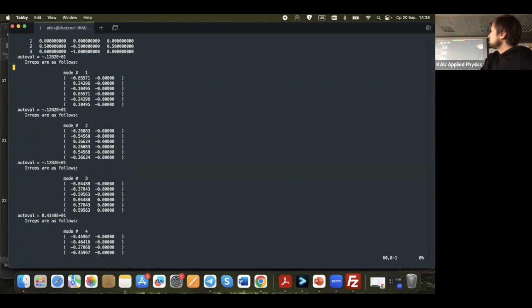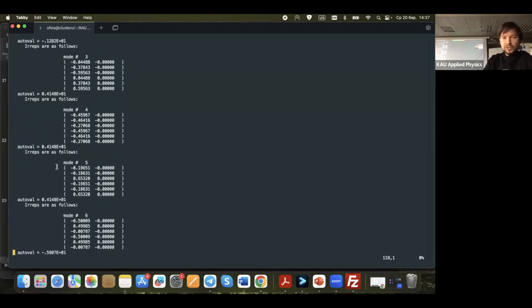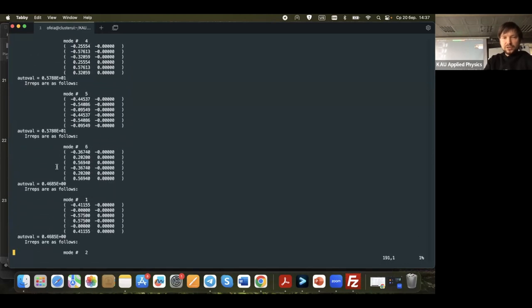It means displacement. So the program takes our crystal and makes displacements in some modes. You see, we have here mode 1, mode 2, mode 3, and so on. Each mode is some branch of our calculations. It can be a longitudinal mode, a transverse mode, or an optical mode, and the program shifts atoms with some logic to calculate these modes. The number of modes will correspond to the number of branches.